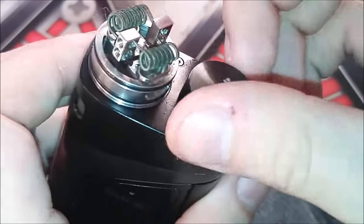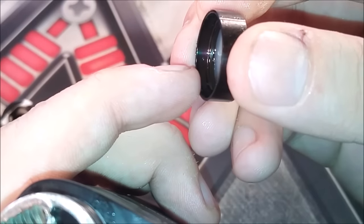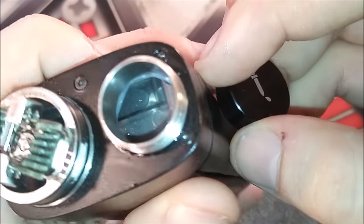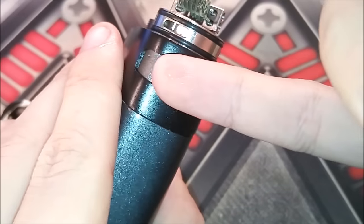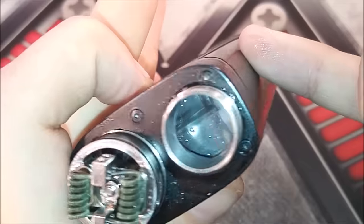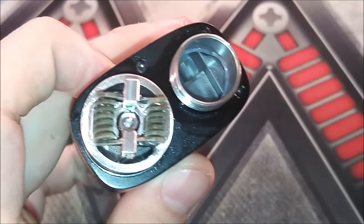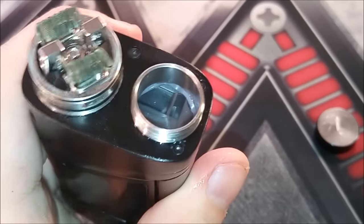If you want to access your juice fill port, just unscrew it — the threads are nice. It's made out of stainless steel and has a little dripper bottle icon. The tank is like a plastic — it says it's Pyrex — and it looks frosted. You can see all the wiring down in there, but it's supposed to be safe since you can even run water through it to clean it out if you want to swap e-liquid. This holds 9 mils.